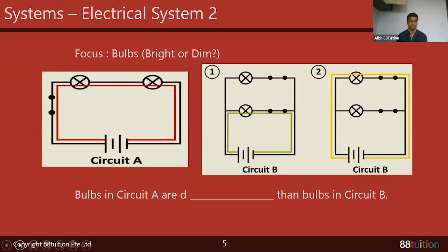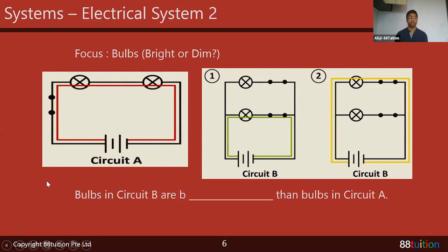Remember, when they are in a series, they actually share the current. There's only one route, so the battery's voltage is shared between both bulbs. They take some power from the battery and they share. Therefore, they are dimmer. Whereas in circuit B, they both get the same power from the battery because they are connected in parallel. There are two circles. They are not affected by each other. They are independent bulbs. So that's the reason why in circuit B, the bulbs will be brighter. So the answer for the second question: bulbs in circuit B are brighter than in circuit A.